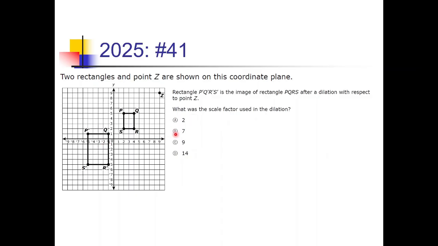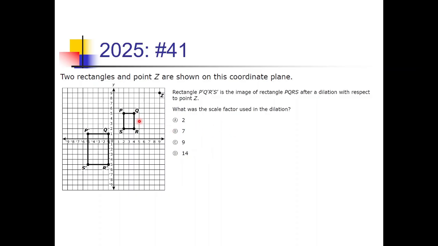So based off this, we want to know the scale factor that we used to make this happen. As a general strategy, I'm going to figure out the original distance between one of these points and point Z. I'm going to figure out the distance between Z and the new version of that point, and then see what I would have to multiply by to get that distance. It doesn't matter if you use horizontal or vertical distances, both the x and the y end up getting multiplied by whatever the scale factor is. So I'm just going to go with horizontal distances.